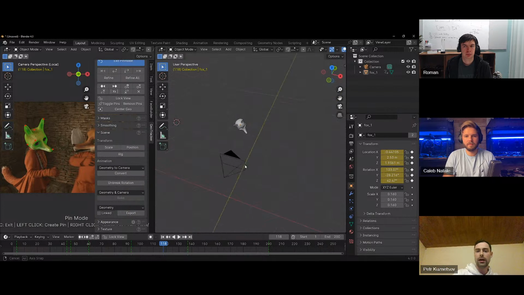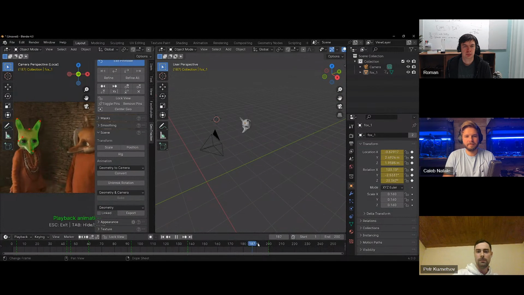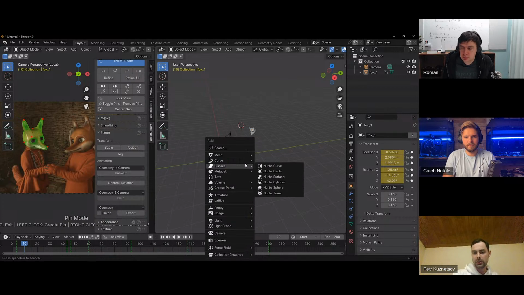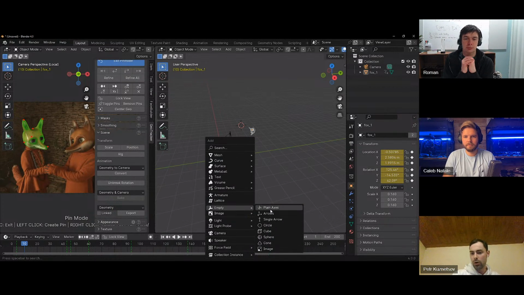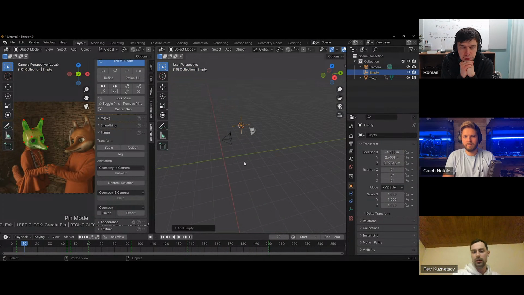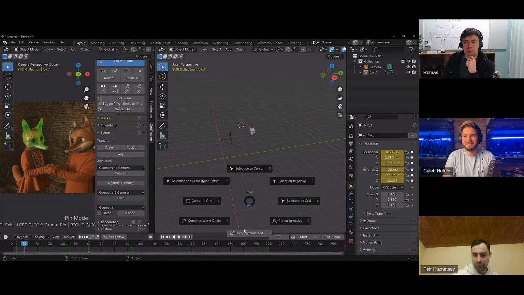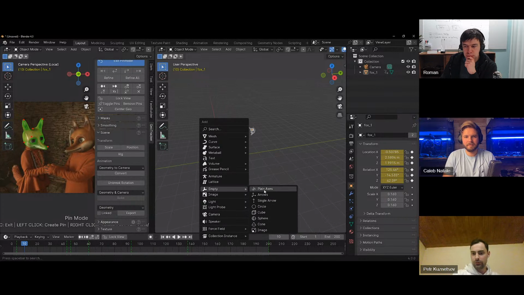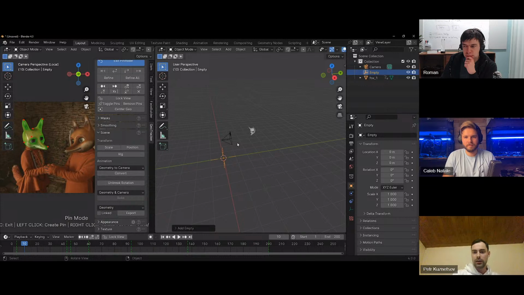I really like this solution to align everything. But if you prefer to use null objects or other relations in a scene, you can do it your common way. Just make any null object. Well, they all appear at the 3D cursor, so I will put this 3D cursor to world origin again. So if you create any null object, you can now parent it.